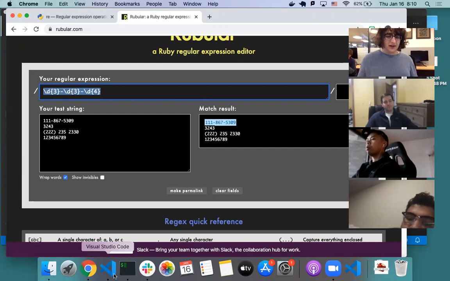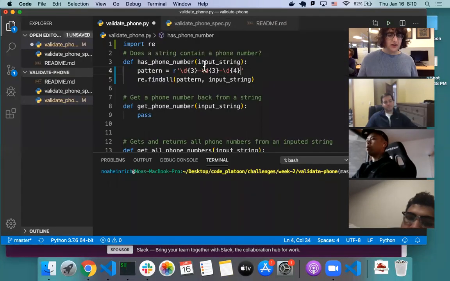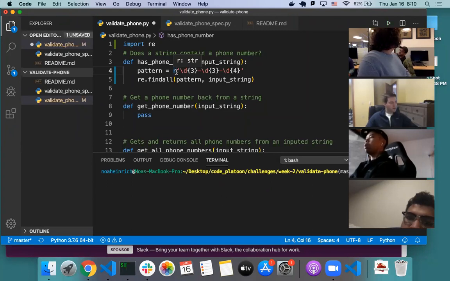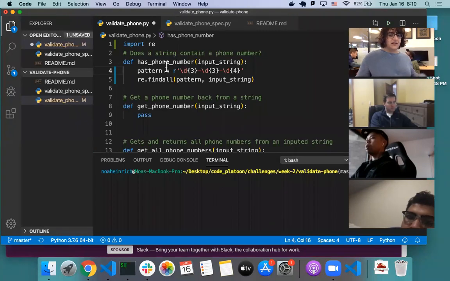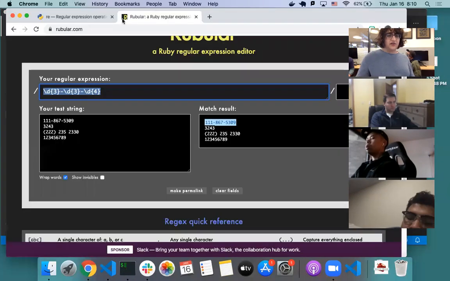So we can copy it and put it in here. Before I talk about anything else, does anyone know what this r I put here stands for? It's raw string. Yeah. So we don't need to put 2 slashes. Otherwise, we have to put 2 slashes in front of the d to make it understand it's actually where it is. Yeah, so we could do that. So this r here does stand for a raw string in Python.